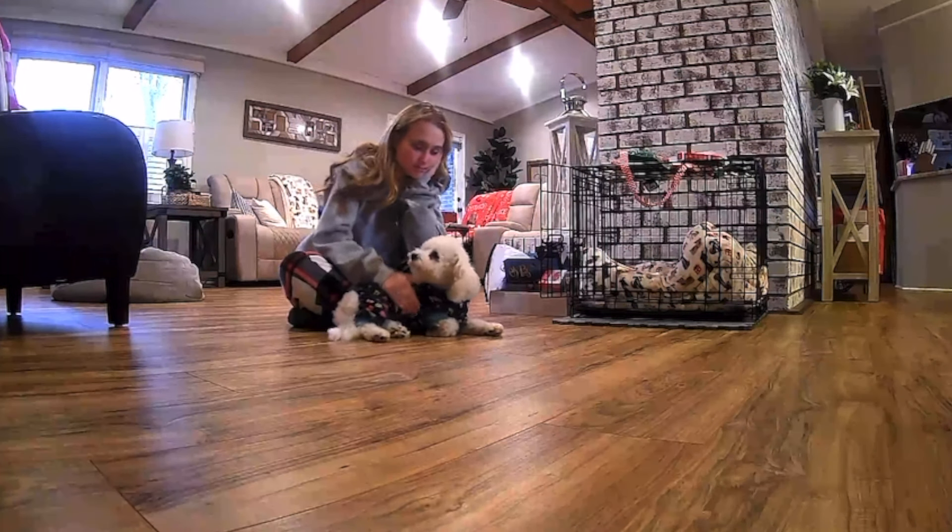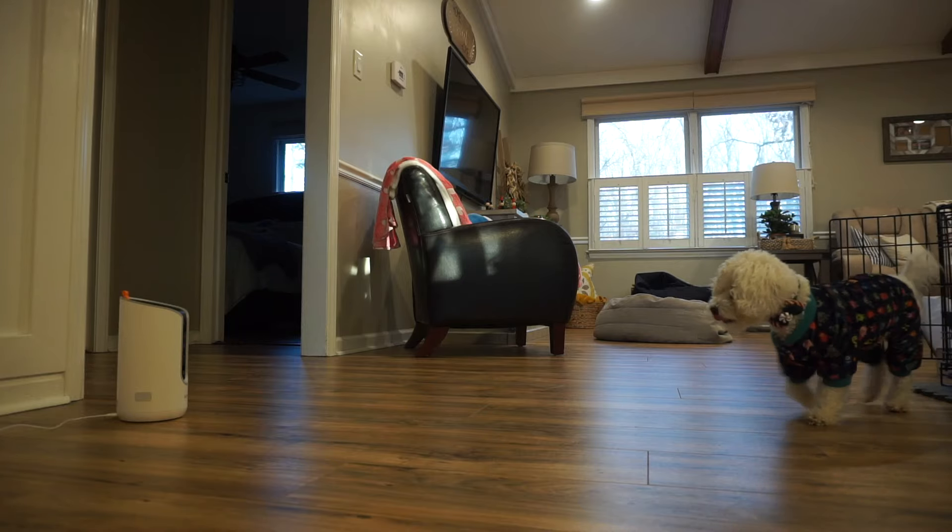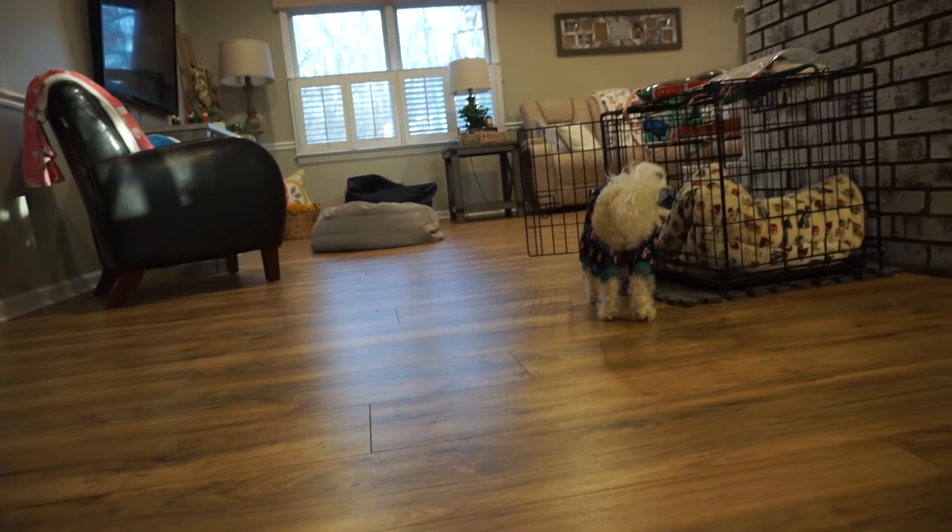Let's put this to the test and see if it's going to give my puppy a treat. First, we're going to get her excited about the treat with a quick voice alert. It actually lets you control how far you want to throw it, and you can shoot it out. We're going to give her another treat — you can throw it however far you want. It takes just a second, and it gives her a little alert sound so she knows that it's going to throw her a treat.